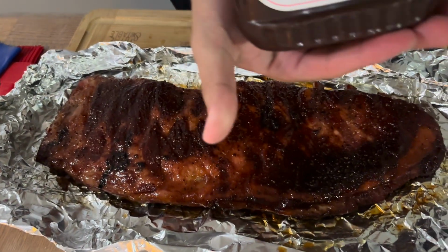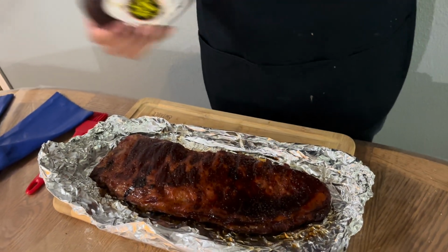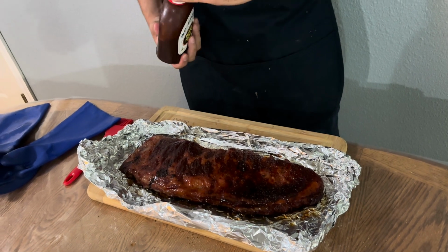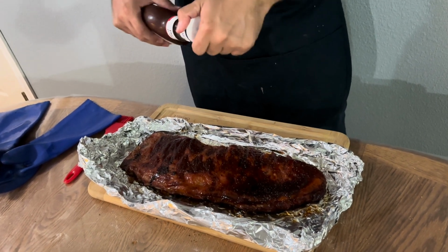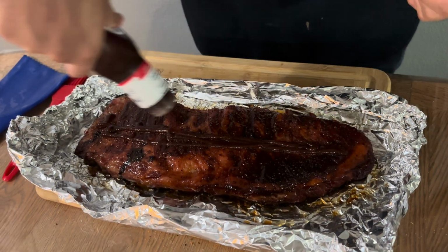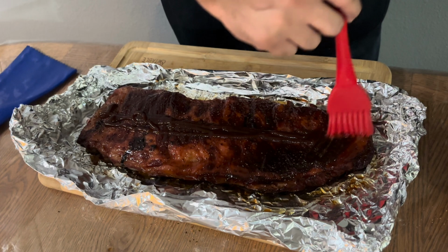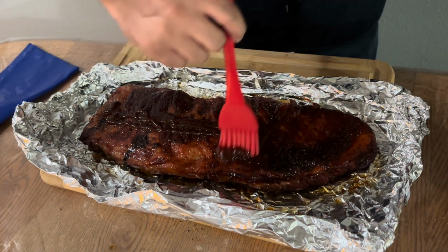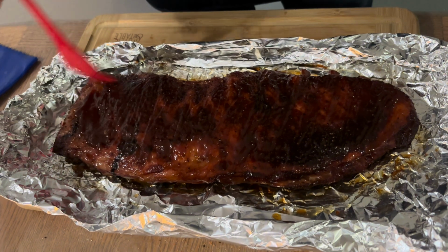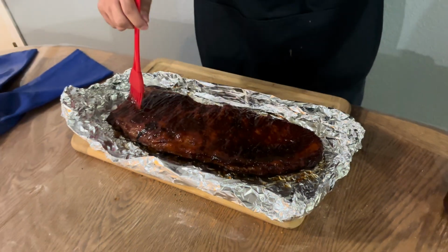We're gonna be using some Sweet Baby Ray's honey barbecue sauce. You can use any sauce you want. We're just using what we have in the fridge at the moment. So just gonna put a little bit of this everywhere, and then we're just gonna glaze it. Then we're gonna put it right back in the smoker.